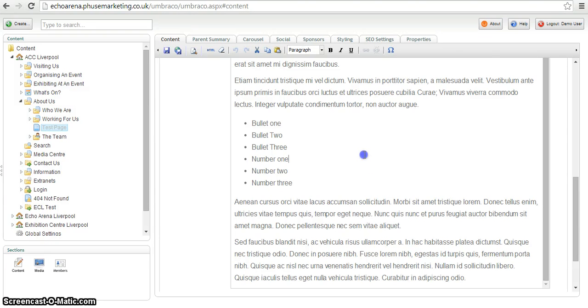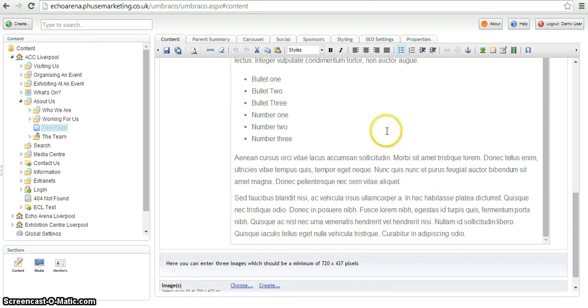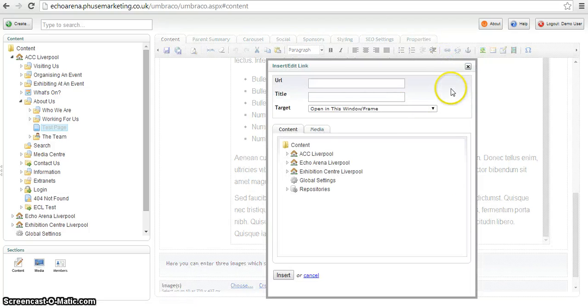So other things you may wish to do in a page are create a link. A link can either be to a local document or it can be to a remote URL. So let's create a link. The first thing we want to do with a link is decide what text we'd like to link. So you need to already have some text. So let's say we want to link this piece of text to a page. What you do is you highlight the text, click the link icon, and this will bring up this dialog.